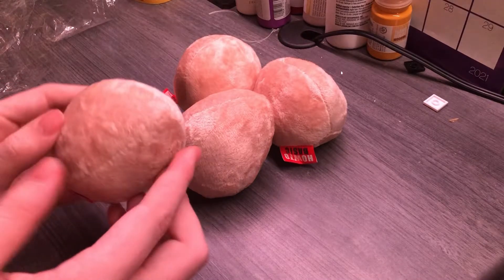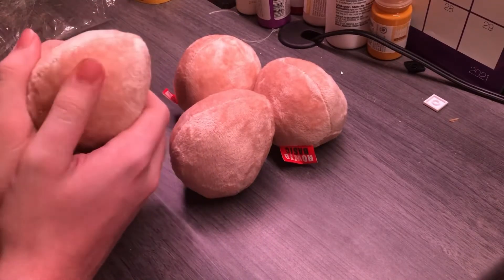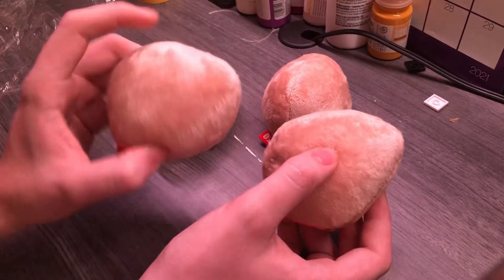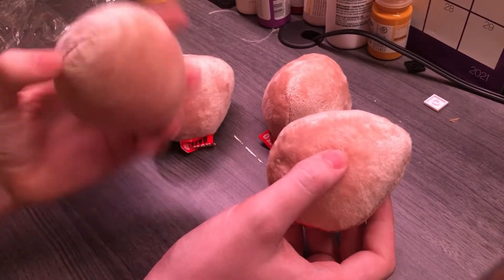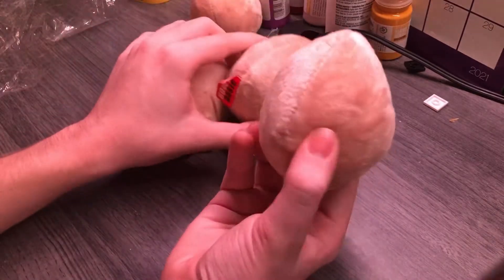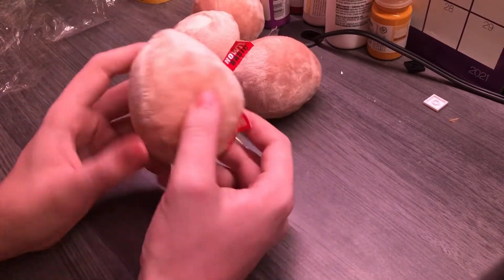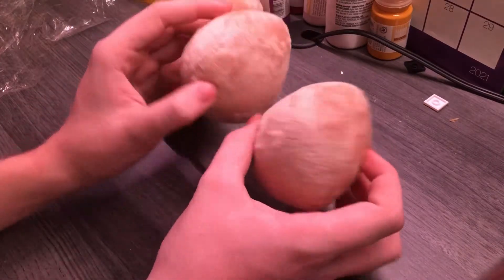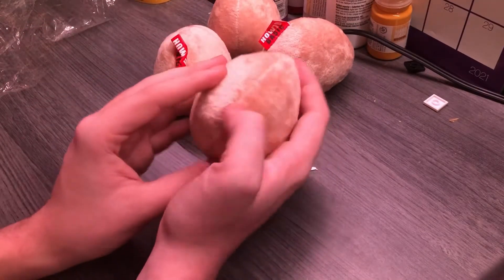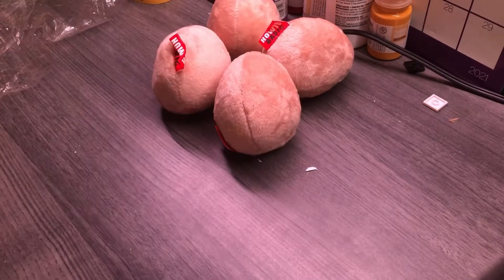The next one is also really good — I think this might be the best one. It's pretty squishy and durable, and it definitely has a nice shape to it. The previous one was the most lacking in shape, so I might bump it down to a 6. This new one might be the best in shape, while the others are also lacking — that's why they have lower scores. I definitely think these are the two higher-rated ones. Very good, very soft, very squishy — definitely worth it.